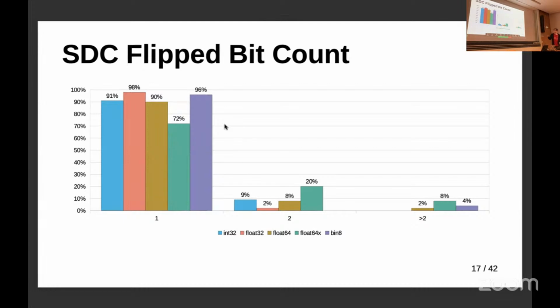They then note that the number of bits flipped by a single occurrence of a silent data corruption is often greater than 1. In particular, there's actually a substantial number of SDCs which result in more than 2 bits being flipped, which is worrying, for reasons that we'll also get back to in a moment.